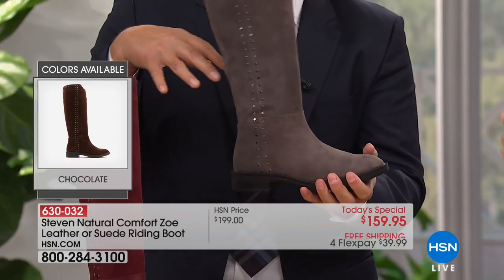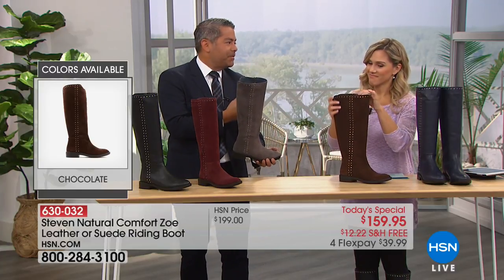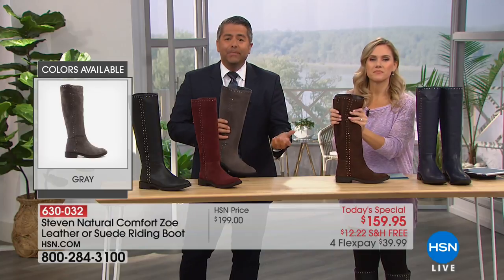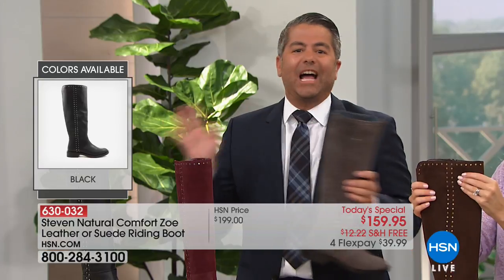And it's lighter than you would think. Then we have the magic — we have six millimeters of high-density memory foam inside, and you're going to get that arch support. So every single step that you take, you will feel that difference. And that's important because shoes have to be comfortable. If they're not, you're just not going to wear them. I could talk about styling all day long — it's not going to make a difference if they're not comfortable.